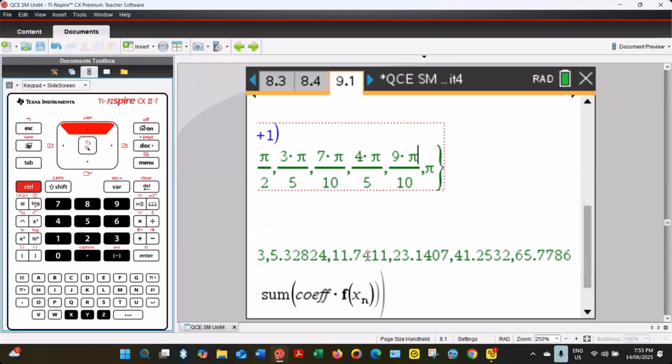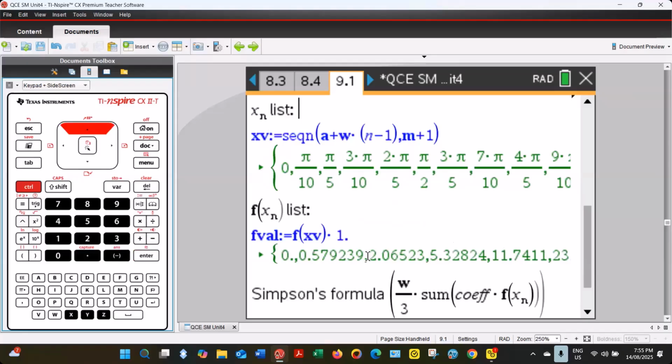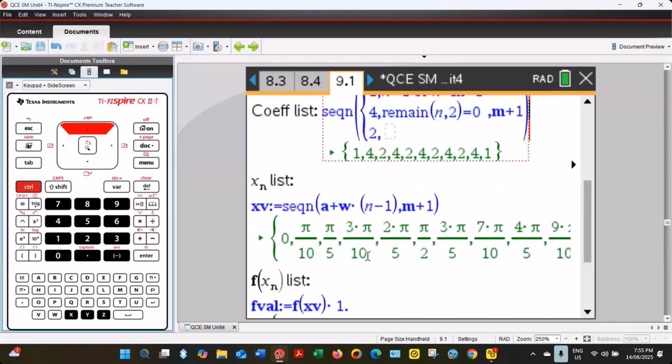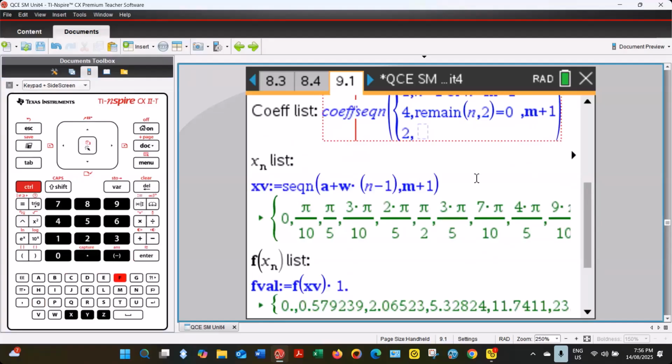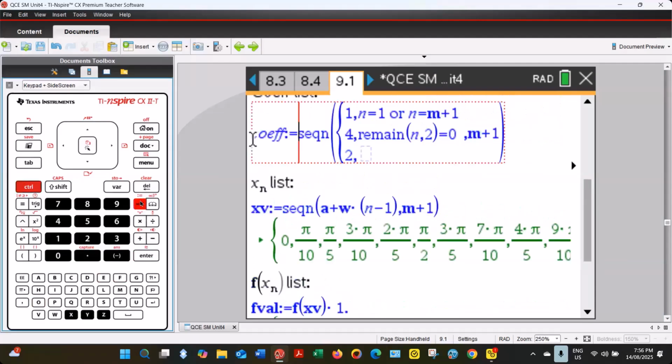Now, the other thing I should do back here, there's another list I haven't given a name to. So the coefficient list, perhaps I'll call that coef. So I'll call that list coef. So hit the assign.